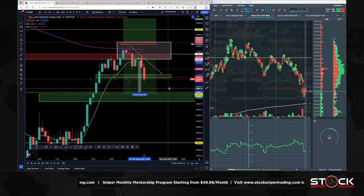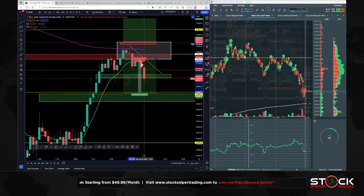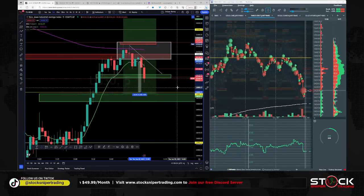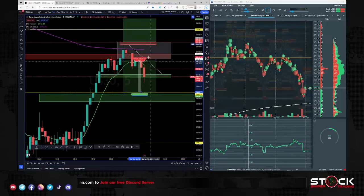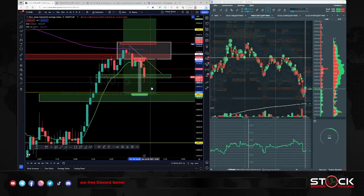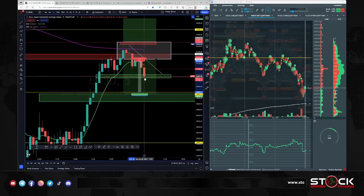But if you pip and dip, guys, be happy with your decision and don't worry what happens next, okay? If you grabbed 10 pips, 20 pips, 30, 35, be happy with that. And just be happy. That's all I've got to say. Because the next candle could open green and come all the way back up here. It could open red and come down. Just be happy that you got 30 pips and you're out of the market. That's it. You've got to have the right mindset. Stop worrying about what could have happened, what should have happened. We're trading live. You've got to make snappy decisions.